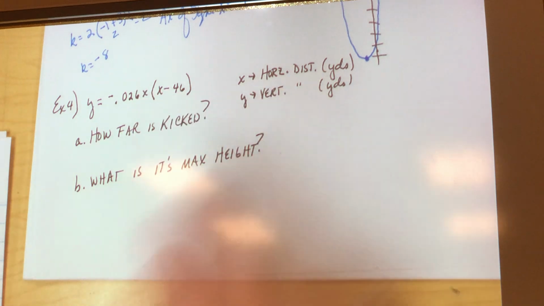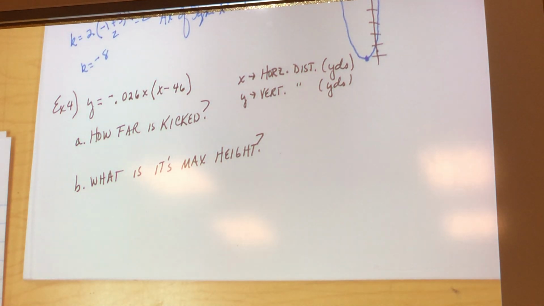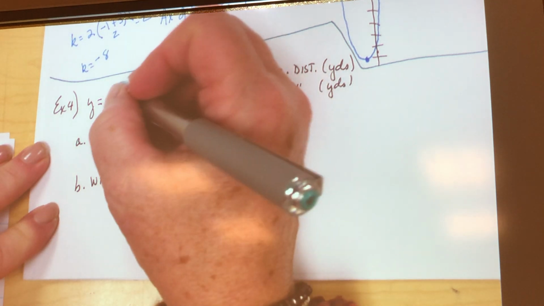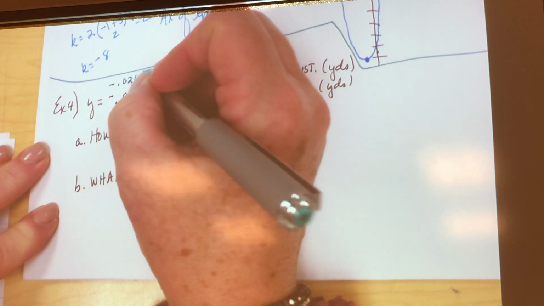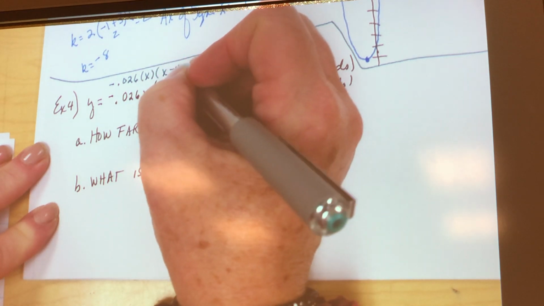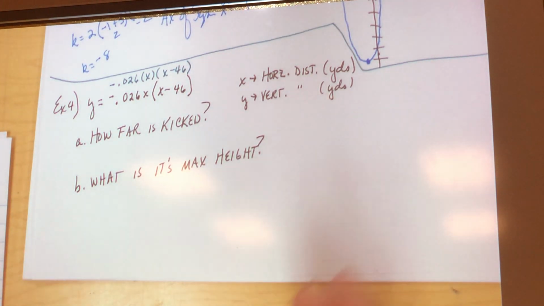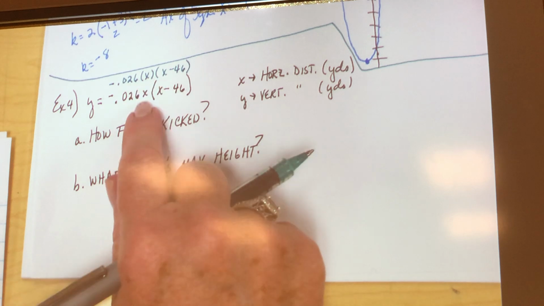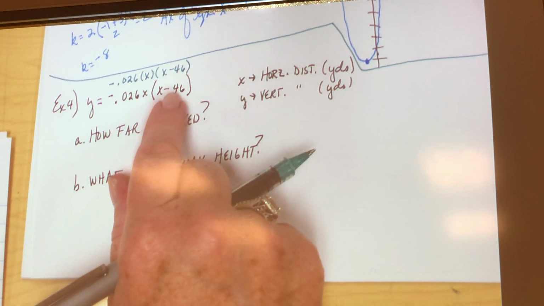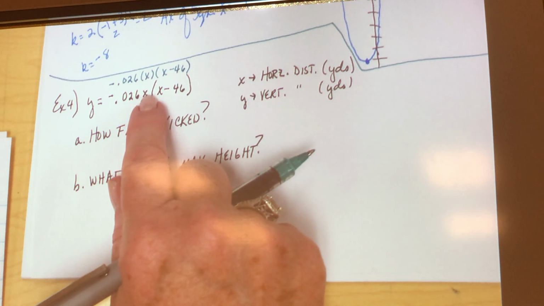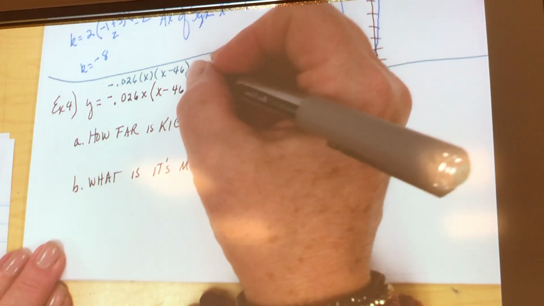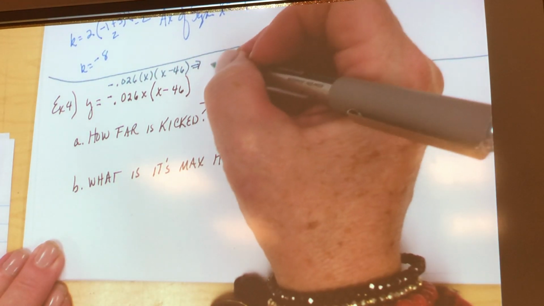Okay, so let me write this 2 different ways, and then you tell me if you see what I'm talking about. What if I wrote it like this? Does this change the problem? No, it doesn't. People, that doesn't change the problem. It's 0.026 times x, that's what this is, times this. All I did was stick a little pair of parentheses in here to separate that x out. So this is the same thing. It's intercept form.